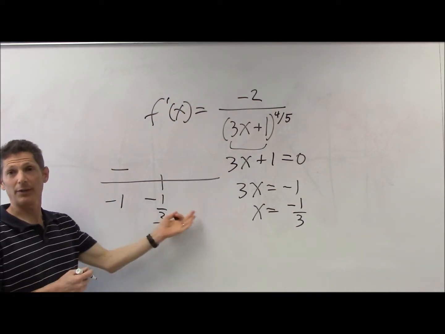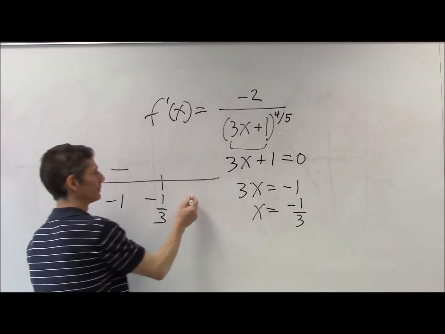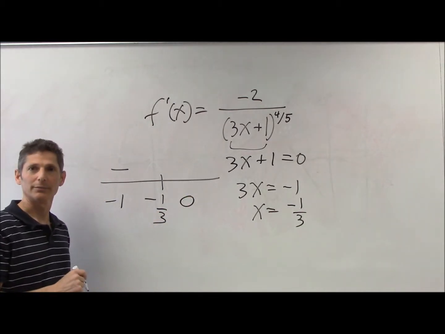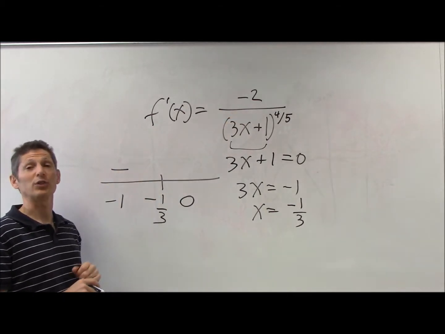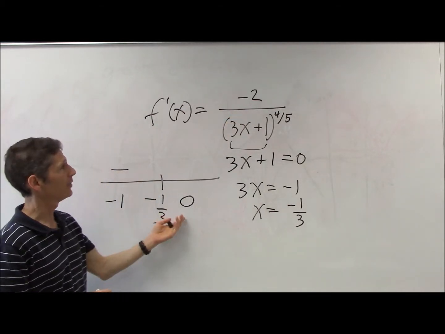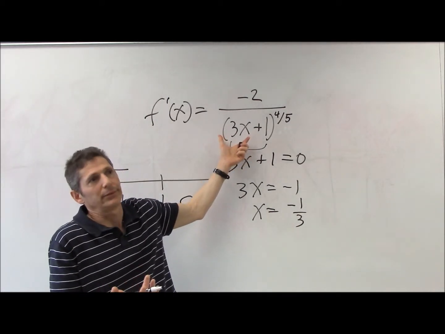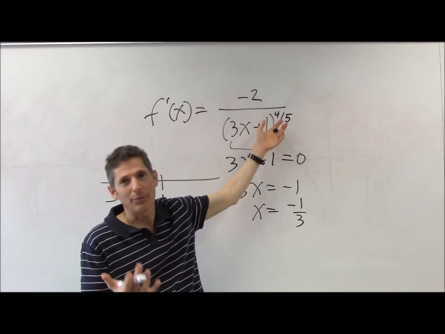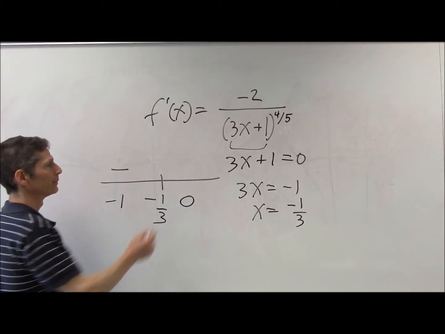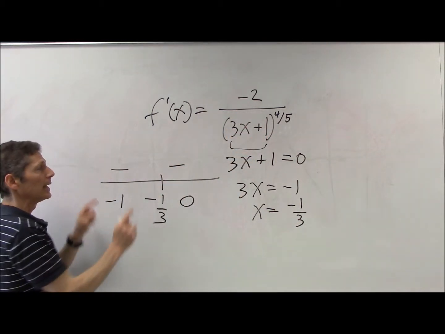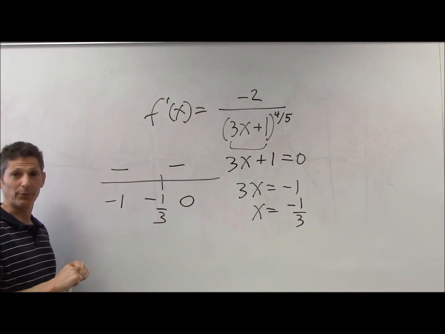I'm going to pick something on this side. So you're saying that's a negative slope. That's what I'm saying. This thing ends up being negative. This is my derivative. It tells me about the slope of the original function. Stick in a 0. That gives me a 1, and 1 to the 4/5, blah, blah, blah. Hey, it's still positive. Positive. Negative over positive is still negative.